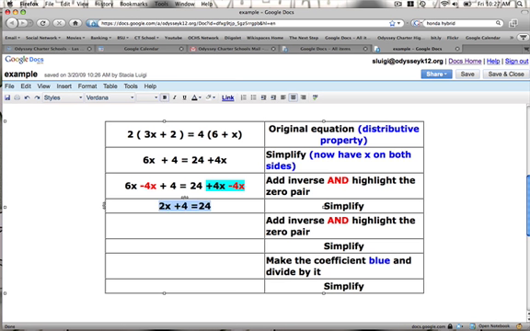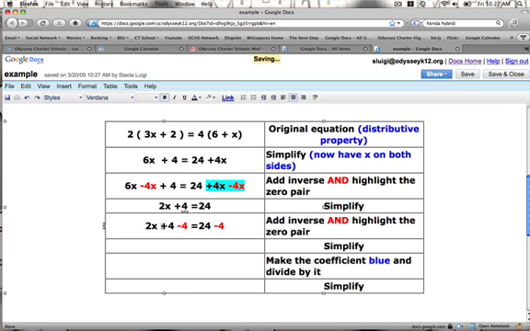Now, the next thing you have to do is realize that what you have here is a two-step equation. So let's solve the two-step equation like we know how to do. You're going to be adding the inverse of positive 4 to each side, because remember our goal is to get x alone. So if 2x is on the left and positive 4 is on the left, you need to get rid of that positive 4 first. So I'm going to add a negative 4 to it. I'm going to make it red, and then I'm going to copy it. Control C, put it on the right side of the equal sign, and paste it there.